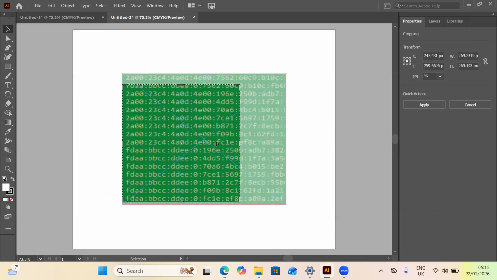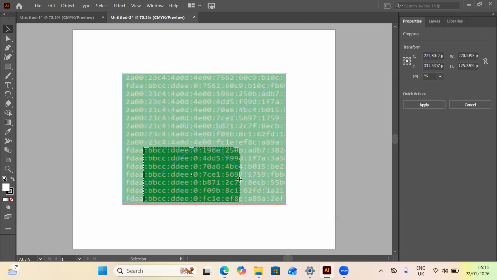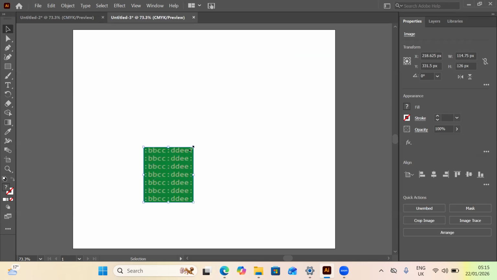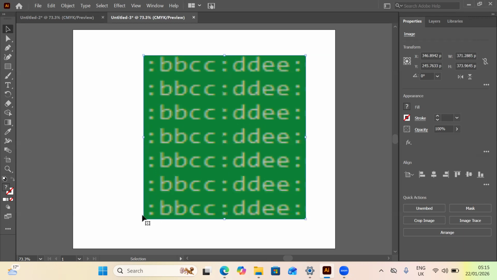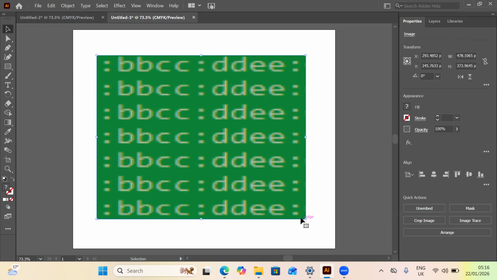So we want to remove the other parts and remain with just the area with our BCC. That is what we want to just remain with, right? And we are going to stretch it because we want it to look zoomed, okay? So this is going to give an impression that we have zoomed, right?